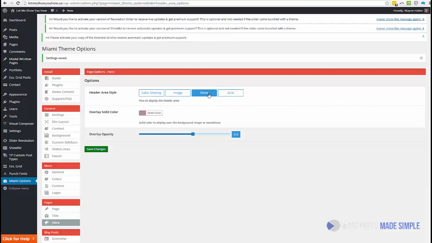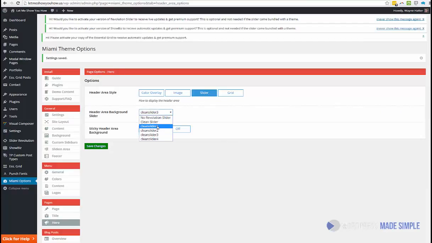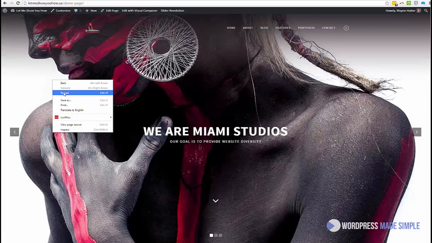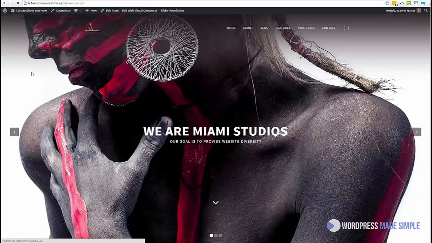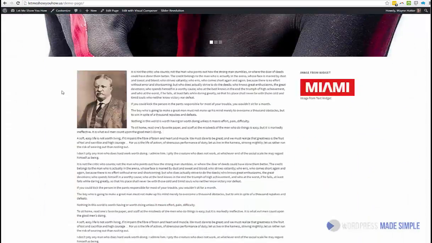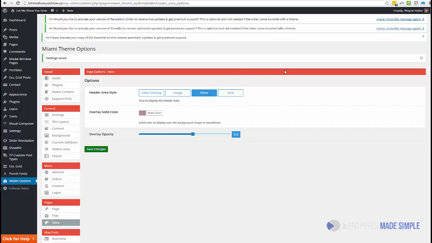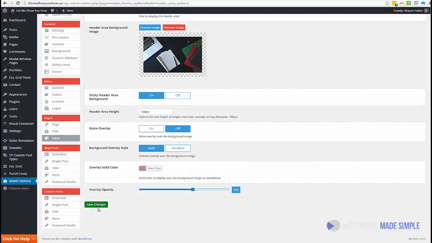And if we choose a different slider, there's a bunch that you could choose from here. You just decide on what works best for you. Reload the page. And there's a different slider. But you can create your own sliders too with the Slider Revolution plugin, okay? And then you also have the grid that you can assign there. But for now, let's go back to our image because it's not so obtrusive and taking up all that space.